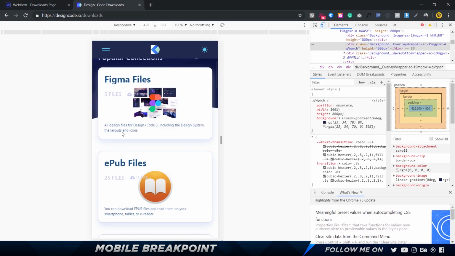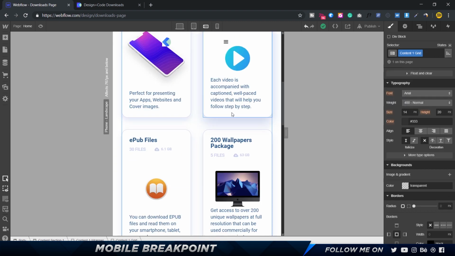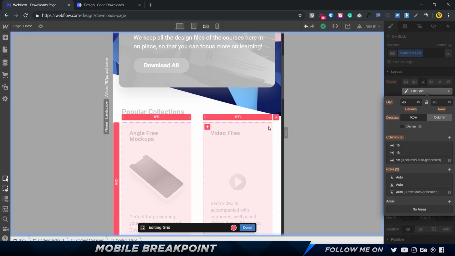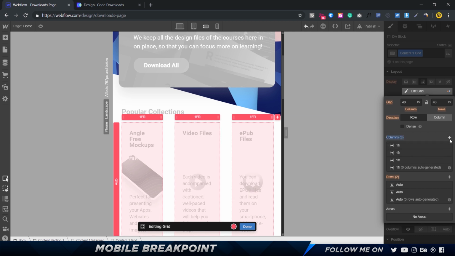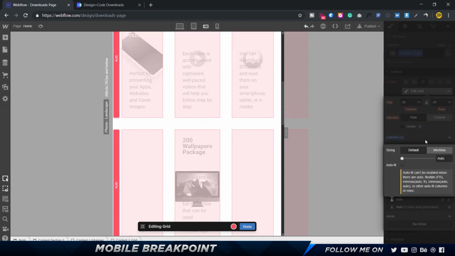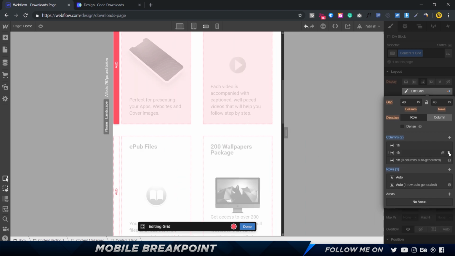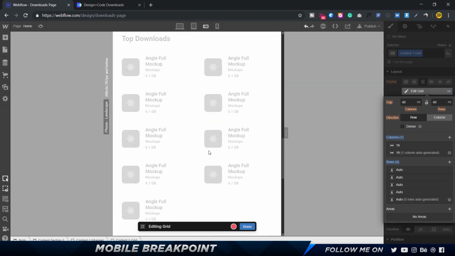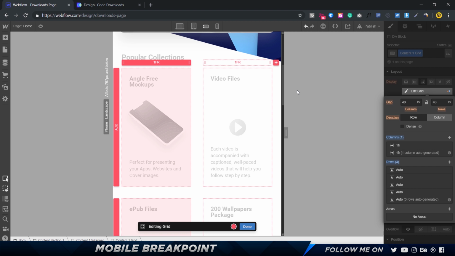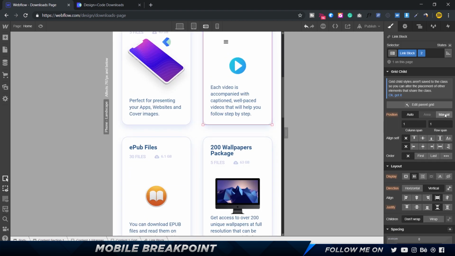Over here, you can see that everything is in a 1x1 column grid. So we would want to change that. So we've got 4. Let's go to the grid settings. And we can add in another column, and we can delete the row. All right. So now it kind of looks like this. Let's just delete a row. Oh, sorry. We need 4 rows, not 4 columns. And then we need 4 rows. There we go. So we've got a total of 1, 2, 3, 4 rows. Then click on done.